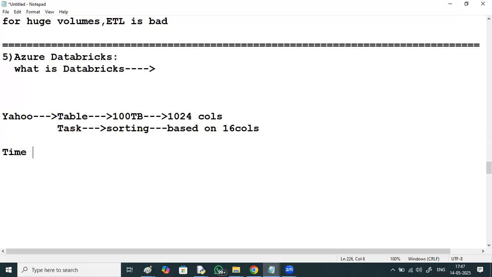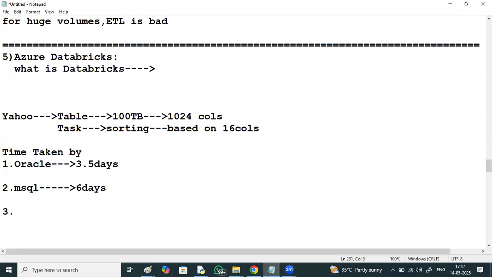What is the time taken? For example, what is the time taken by a database like Oracle? What is the time taken by MySQL? Oracle has taken nearly 3.5 days to process this. MySQL has taken around 6 days.